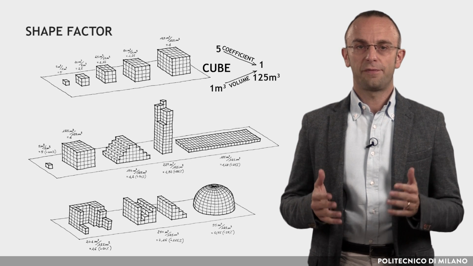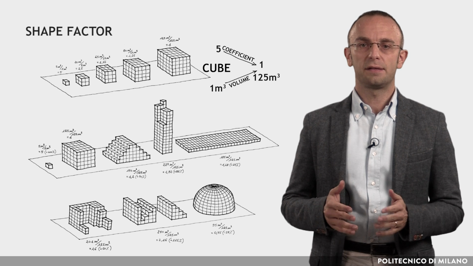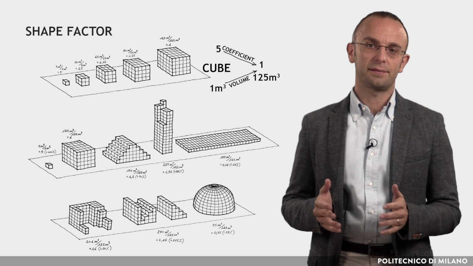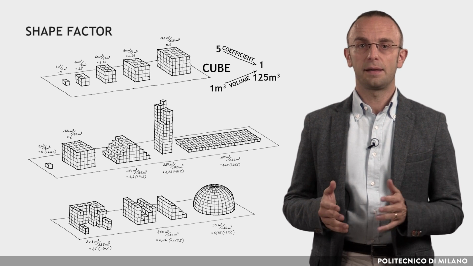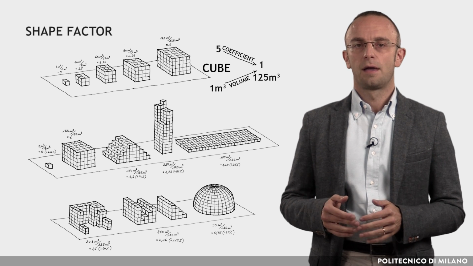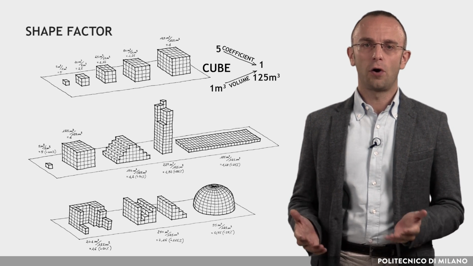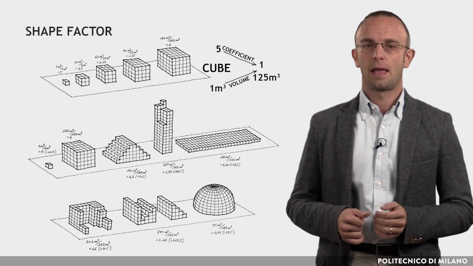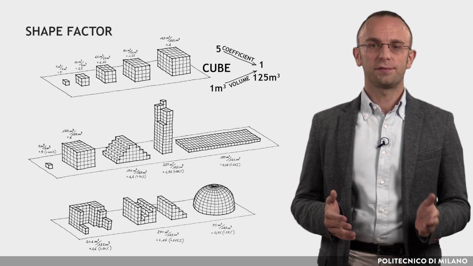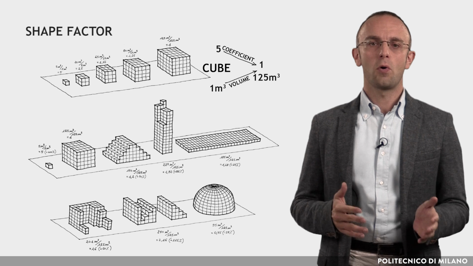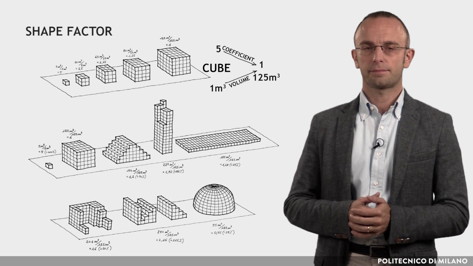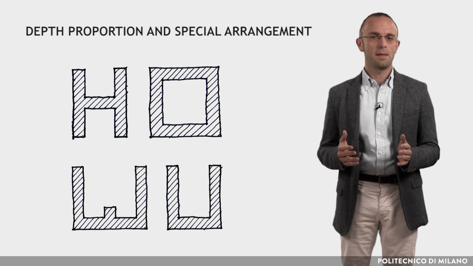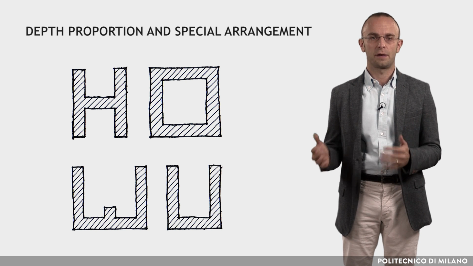In detail, the shape factor is quite critical, since the capability of a building to store or release heat is related to its volume and to its mass and shape. Losses and gains take place through the envelope's surfaces. Thus, the ratio of the surface to volume determines the heating rate during the day and the cooling rate during the night. At a constant volume, heat losses and gains increase, moving away from the more compact form, which is the cube. Depth, proportions, and spatial arrangement of the buildings are extremely important for the relationship with the climatic factors.